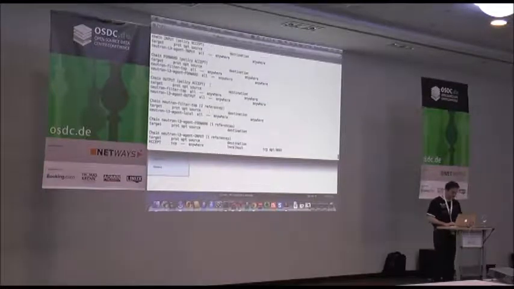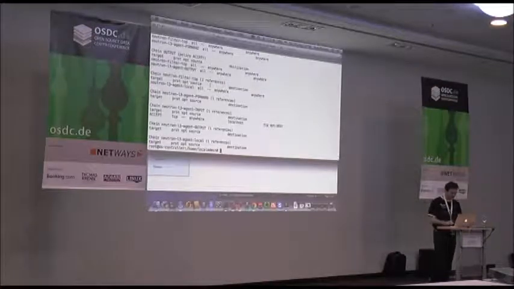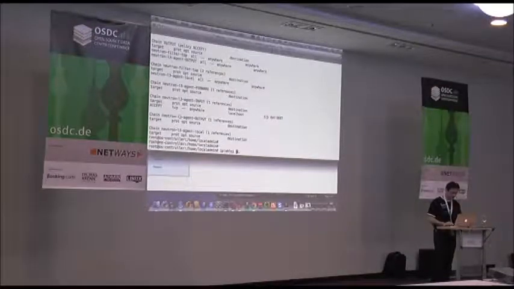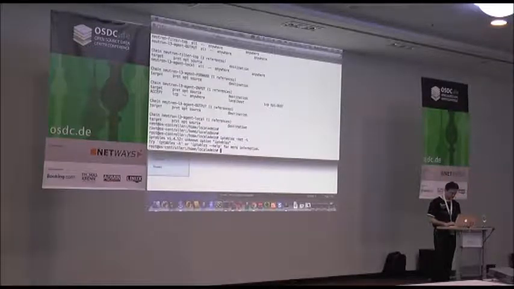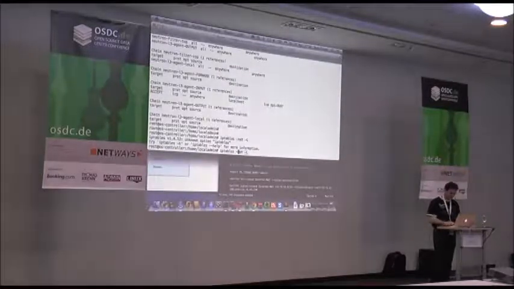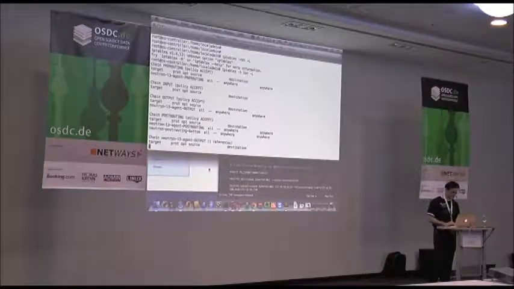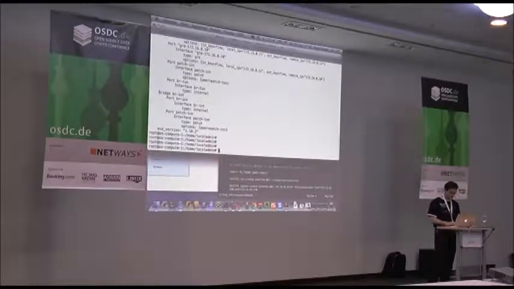And there we will see, first of all, that's the wrong output. iptables -t nat, I think it is. Nope. Then -t nat, thank you. Okay, that takes a while. While that is happening, I can go here into the compute node and do what I wanted to do here.